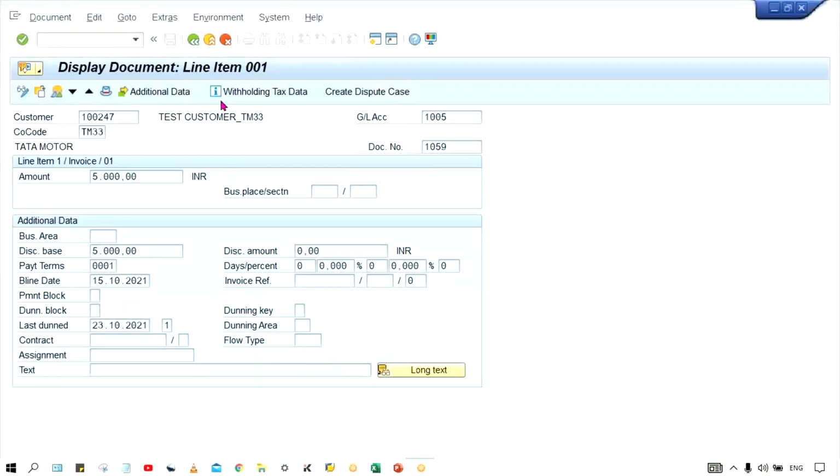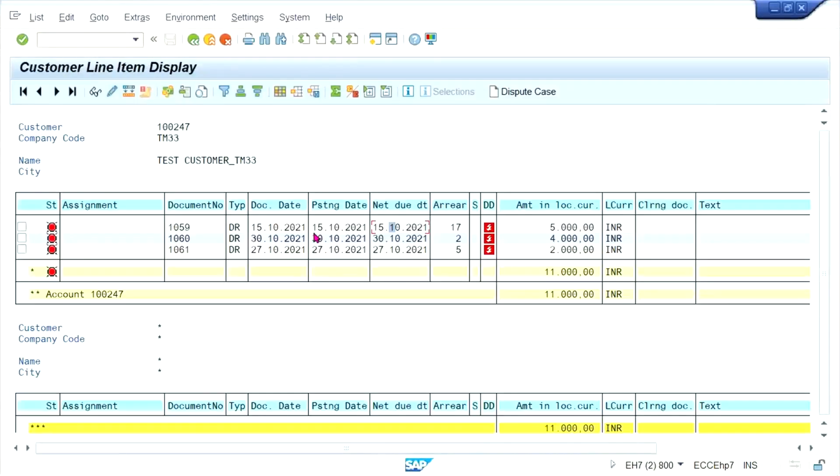Are you guys able to understand? It's a pretty simple calculation, guys. For this one reminder, for this one 0, because on 23rd these items will not be due, right?